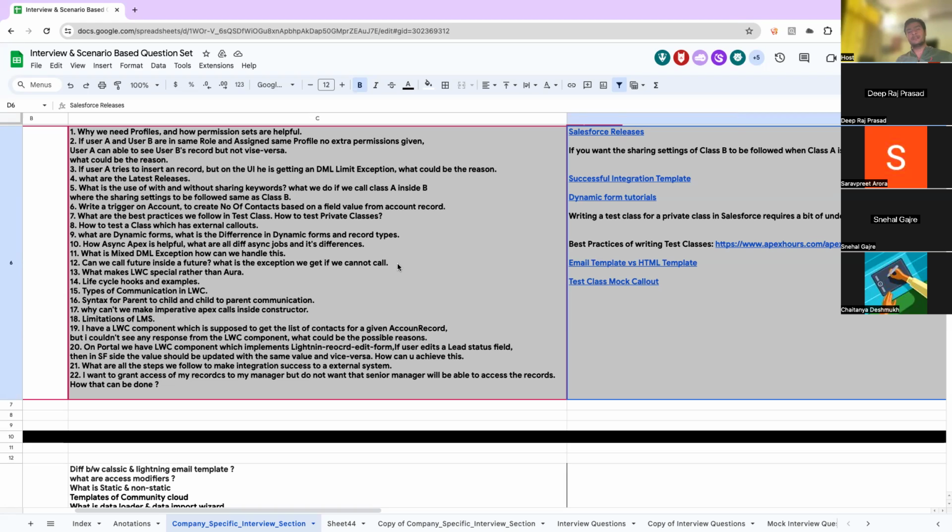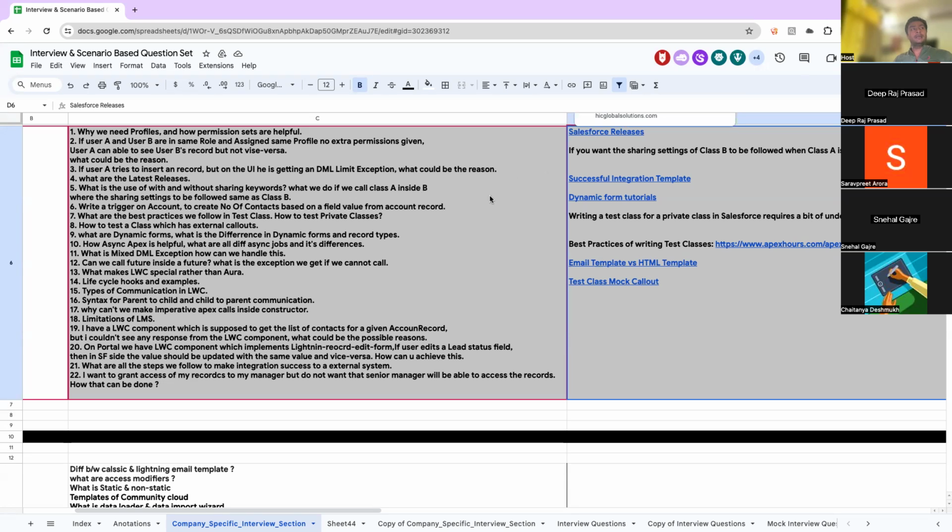There are different types of exceptions. When we perform DML and there is any exception, that is a DML exception. When we do a SOQL query and there is any exception, that will be a query exception. Similarly, here you will get the async exception. Sometimes you do a callout and you get an error, that is a callout exception. Various types of exceptions you get, and the interviewer expects you to know what kind of exceptions you will get. Even if you're not able to tell the exact exception, you can still tell him that in asynchronous Apex you will get an async exception, which is at least better than not telling anything, right?